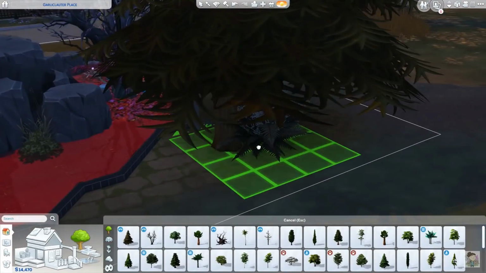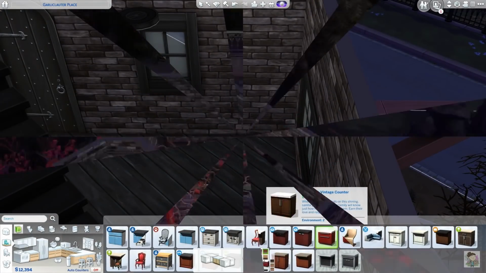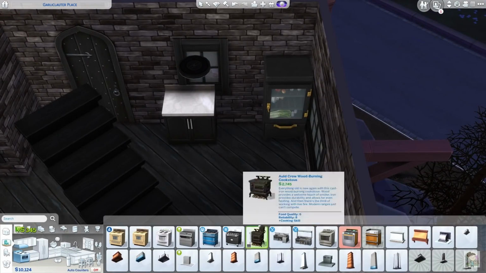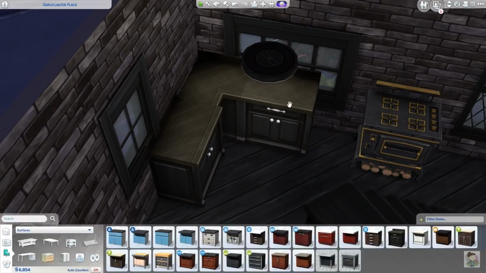So the outside of this build didn't go heavy on activities and skill building items. It was really not that kind of house. Although there is space to add things in if you wanted to, depending on what kind of sim you move in. But on the inside of the house, I did go ahead and add some activities and skill building items.